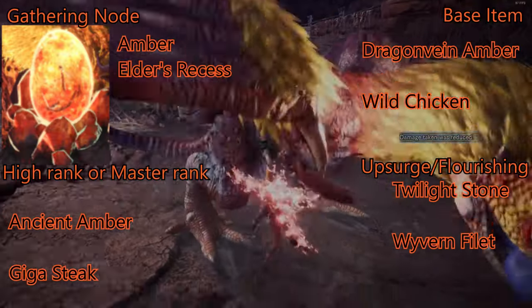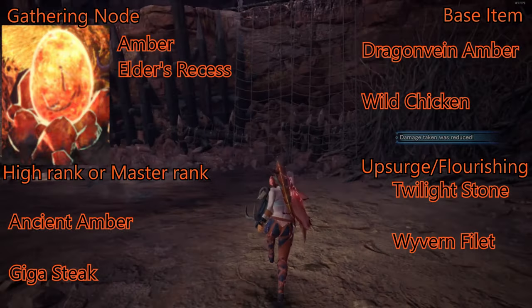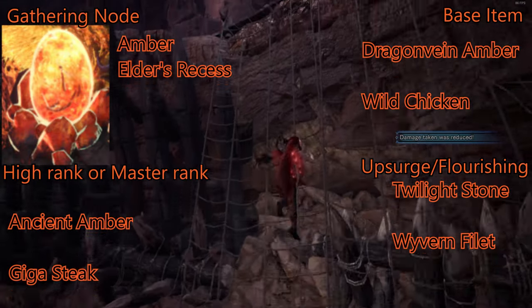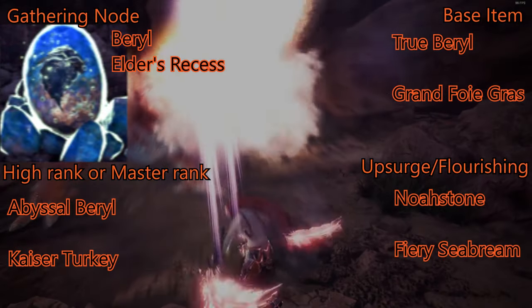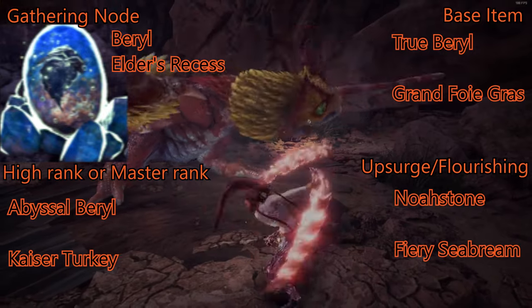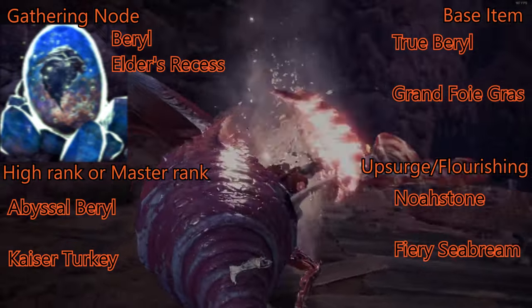So for the amber, we have Dragon Vein Amber for Wild Chicken, Ancient Amber for Gigasteak, and the Upsurge Amber for Twilight Stone, which is Wyvern Filet. For Barrel, the Blue Amber, we have True Barrel for Grand Foie Gras, Abyssal Barrel for Kaiser Turkey, and Upsurge Barrel for Noma Stone, the Fiery Sea Bream.